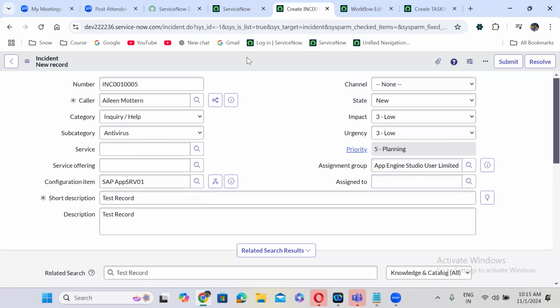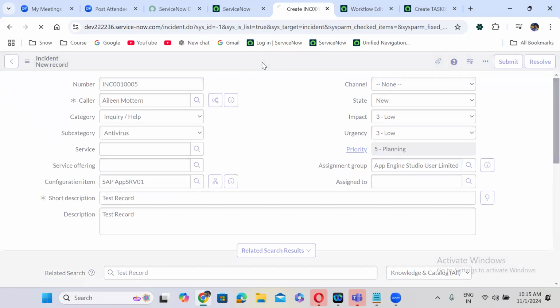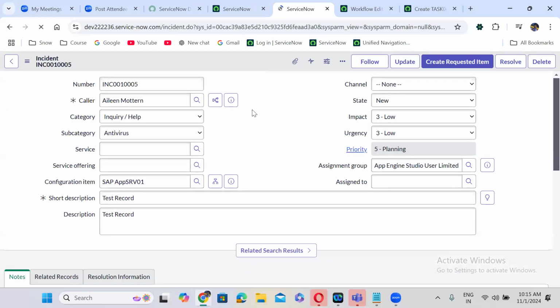Okay. So whenever I create this incident, the workflow will trigger. It will create an incident task.